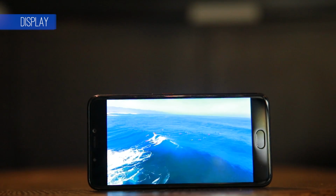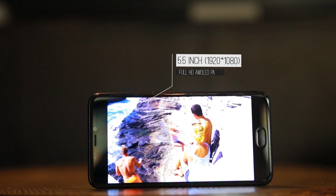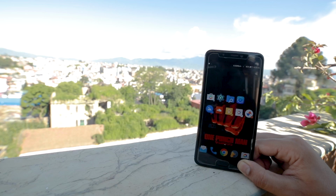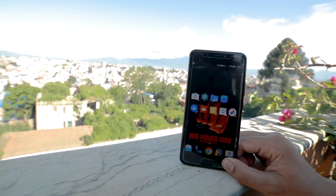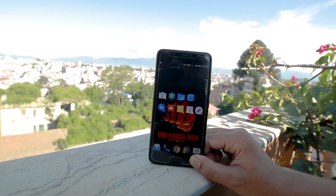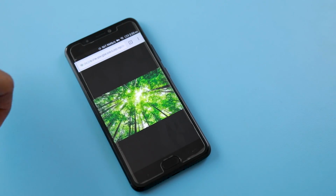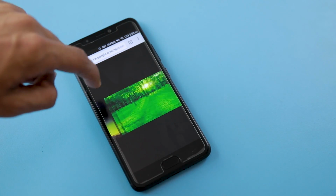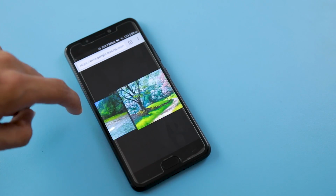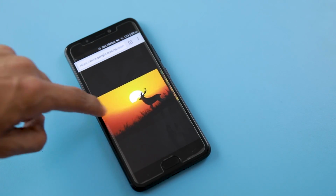First and foremost, let's talk about what I liked about the Gionee A1. Up front, it has an excellent 5.5-inch Full HD display. Having an AMOLED panel, the blacks are deep, and if you offer a black background in the UI, then the colors of icons and other elements really pop out. The colors are not too saturated, nor too dull, and in most scenarios, it just felt right.